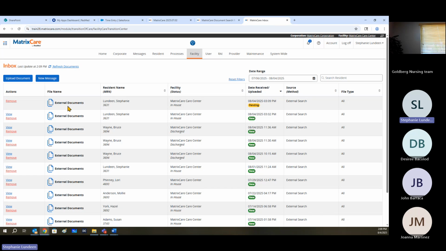In the inbox, you can see my name here, and there's a current pending. That pending is actually while the search is being generated. So think of that 50 miles, and it's like looking, and then if it finds something, it'll keep expanding 50 miles until there's nothing more. That search can take maybe 3 or 4 minutes. It might take up to 30 minutes. It just depends upon how much information is available on your patient.